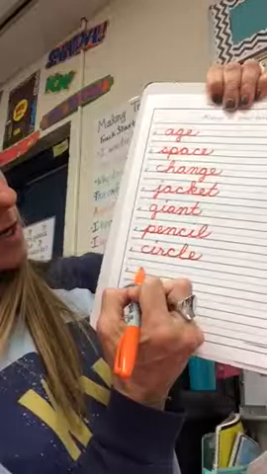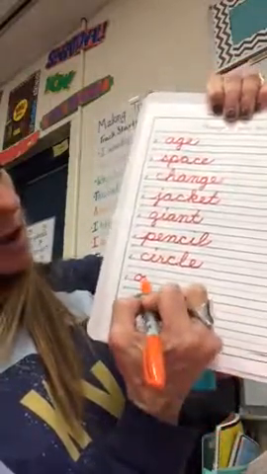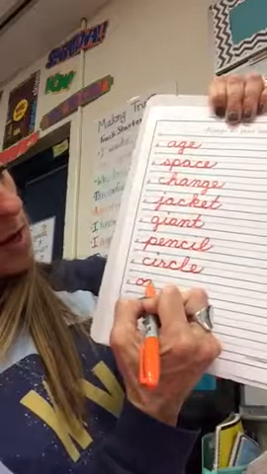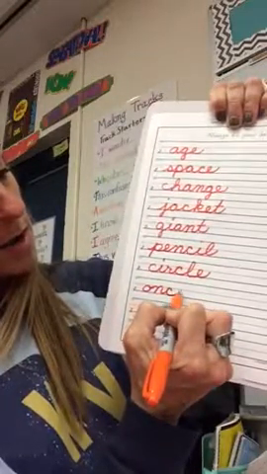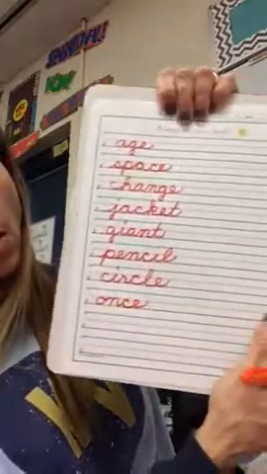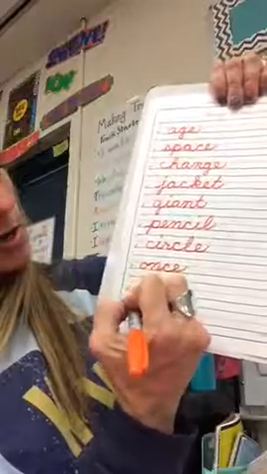Okay, so start like a C, around for the O, then do your little hook off of it, then hump over for the N and over again for the N. Then we have our C halfway around and loop it around for an E. O-N-C-E. Next we have large.